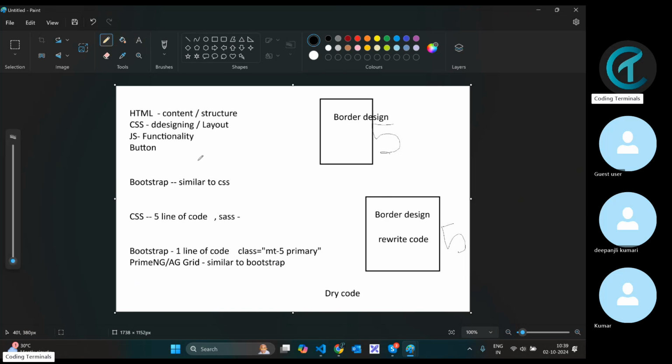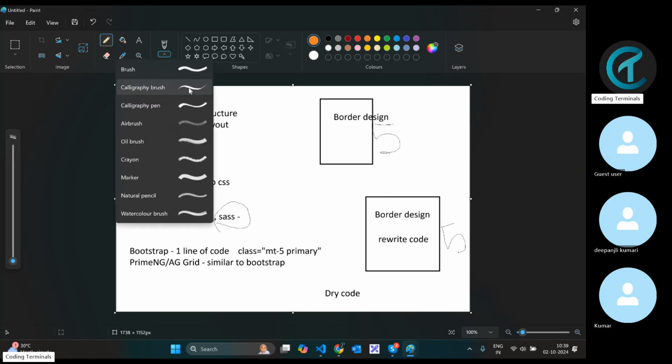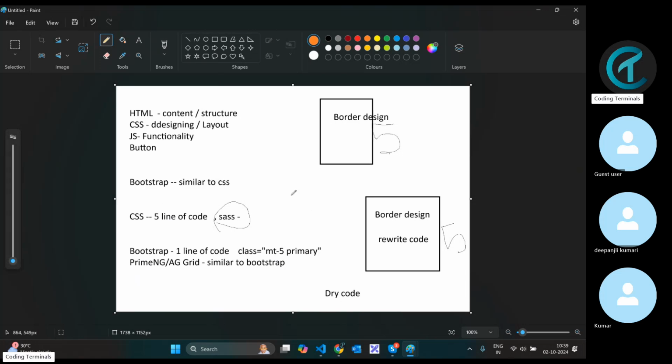So in the case of SASS, whatever lines of code we have written, 5 lines here and 5 lines here, we can reuse the same lines of code. It provides the functionality of reusability. Got the benefit? 5 and 5 is 10 lines of code. If we write the CSS in SASS, we will write just 5 lines of code and import it. We will use it on this page and on this page also, meaning our lines of code decrease. That is the major benefit of SASS.